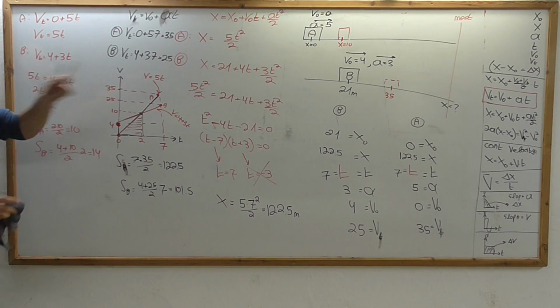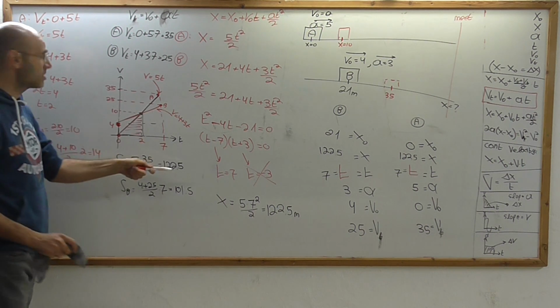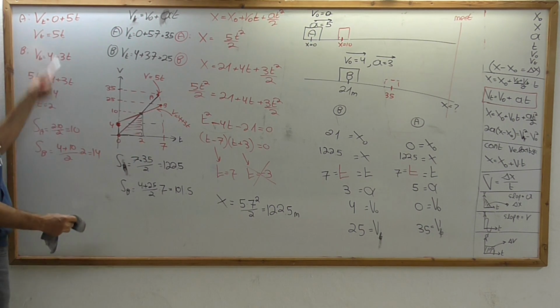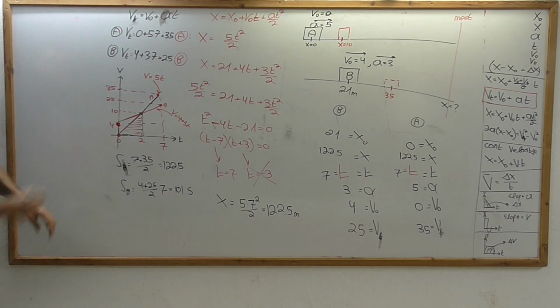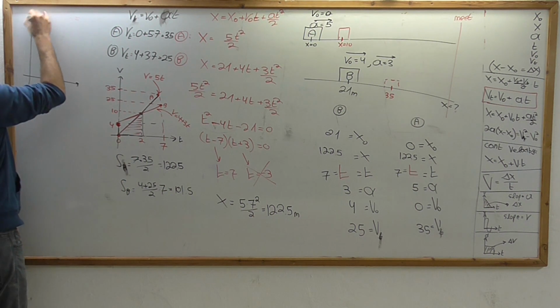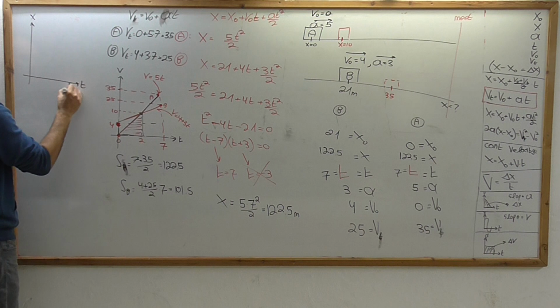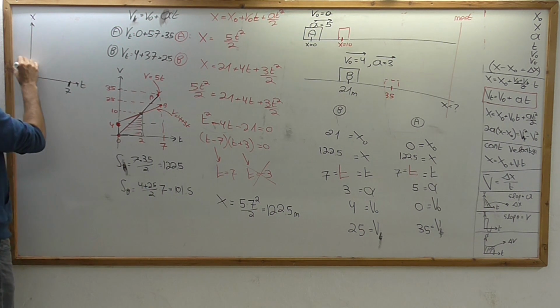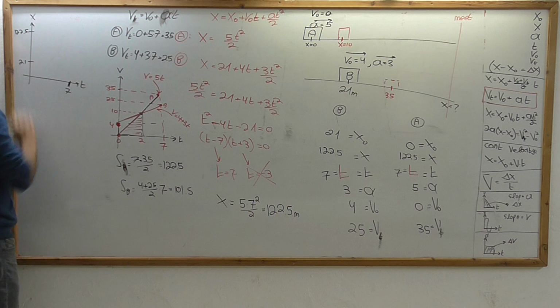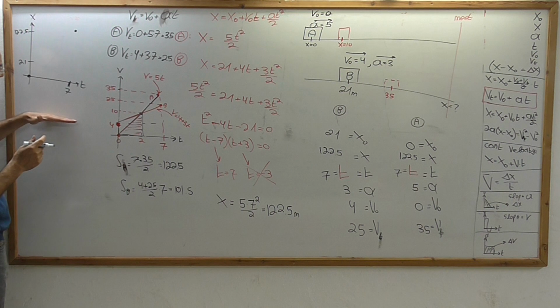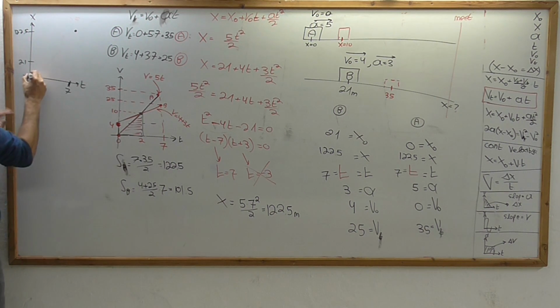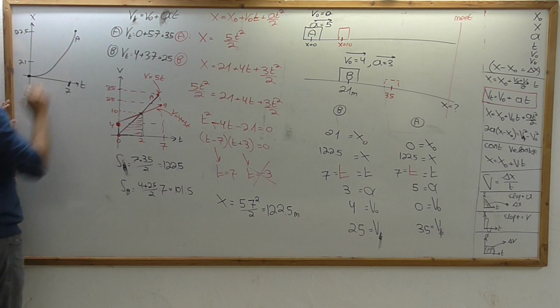Okay. I want to show you another thing. I want to show you the x versus time. I'm wiping this one off. If I do the graph x versus time, again the critical positions were 21 and 122.5. Vehicle A started here and finished there. It can't be a straight line because again the velocity increases, so the slopes go steeper and steeper. It must be like that, graph A.